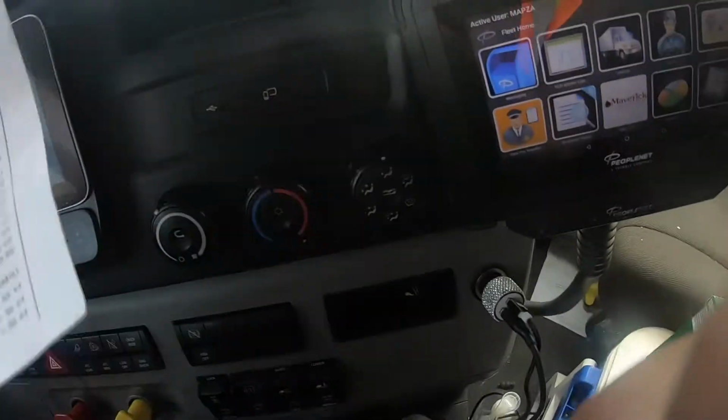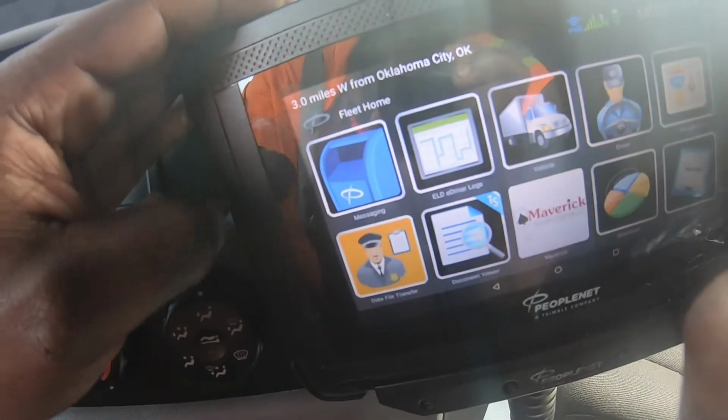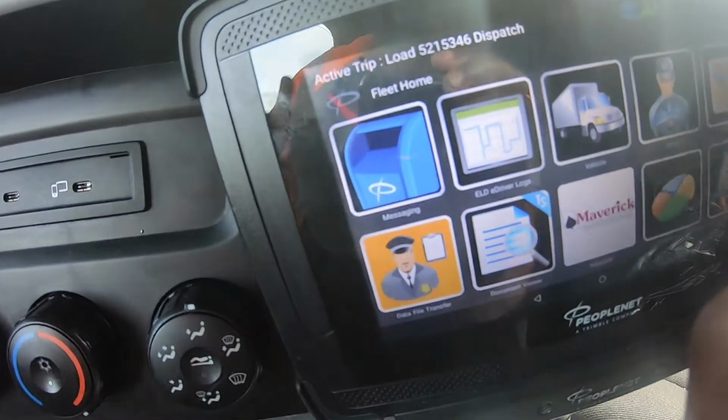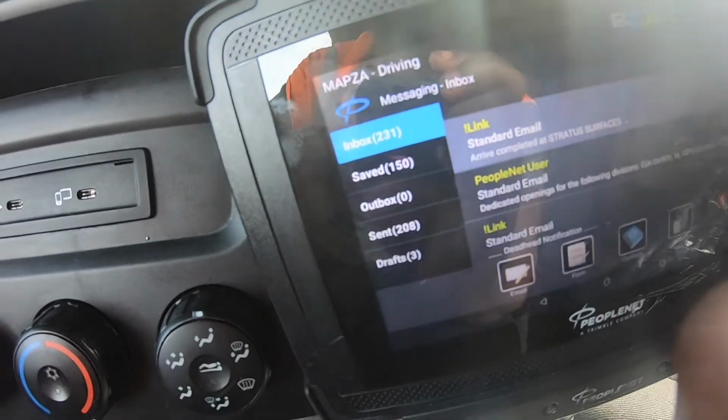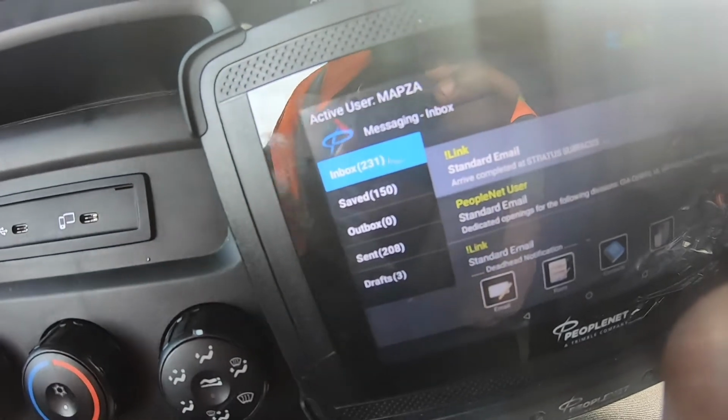What's up, y'all? I'm finna show y'all how to do y'all empty call. Y'all need to know this to pass the Maverick final. To go to empty call, you gotta hit messenger. So base your empty call here when you finna drop your load. When you drop your load off, your empty call finna come up.